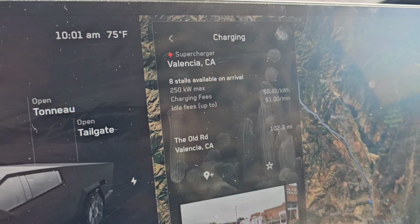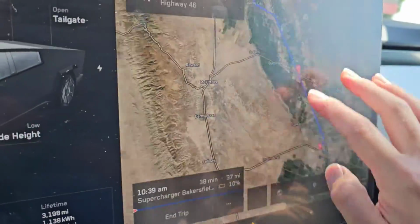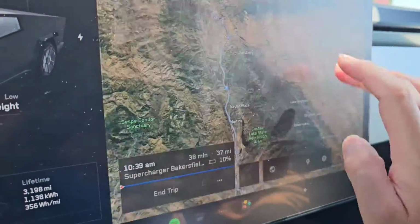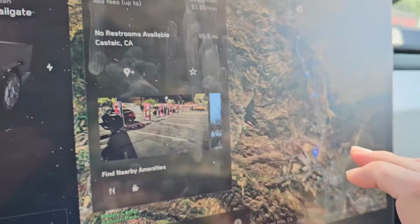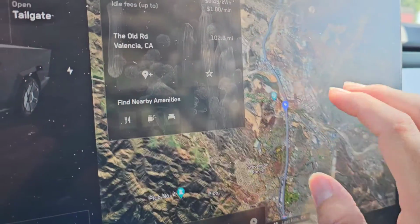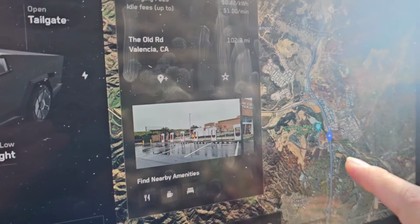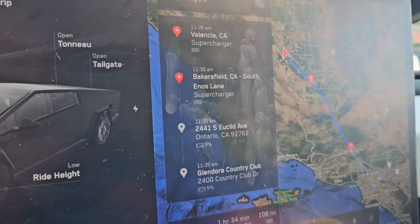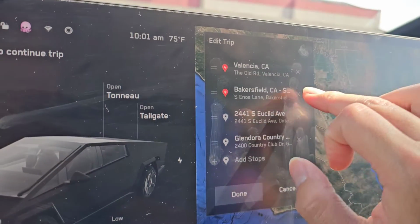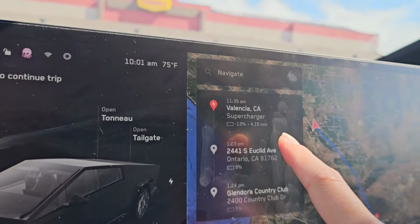Okay, I think we'll go to this one, which is 42 cents a kilowatt hour next. Alright, that will probably be the best one. Right now it's out of reach, but you can see this one is 43, but the one right after it, which is also right along the freeway, the interstate, is 42. So we'll add that. Let's remove the Bakersfield one. We don't need that. And let's see, so how long to continue?